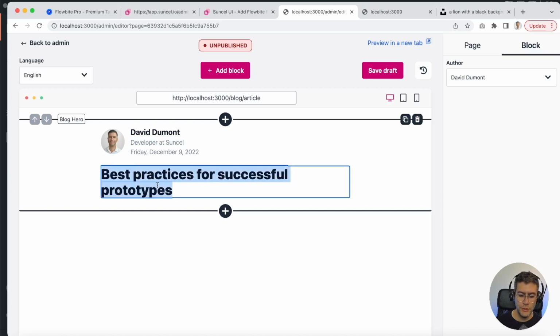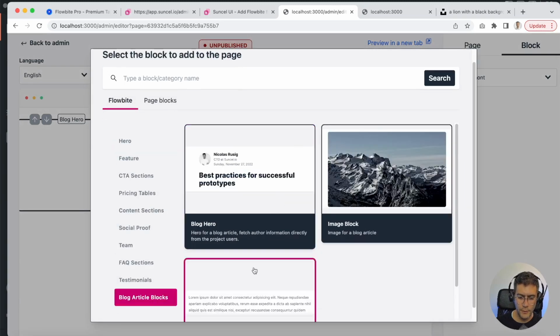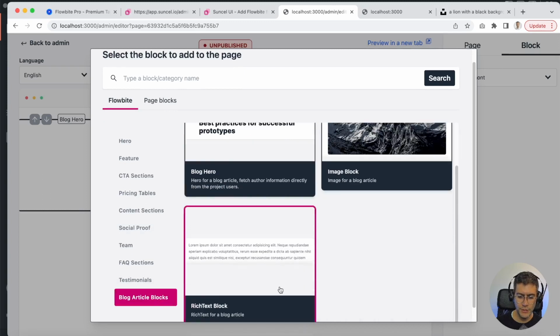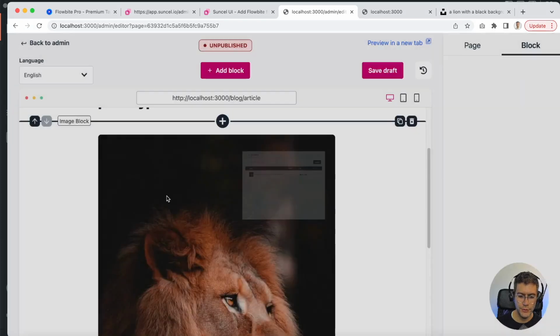You can change the text here, and now you will see that you have, so here it's a rich text, so you have a picture and a rich text. So let's say you want to add the picture, so we can take the lion we just took before.